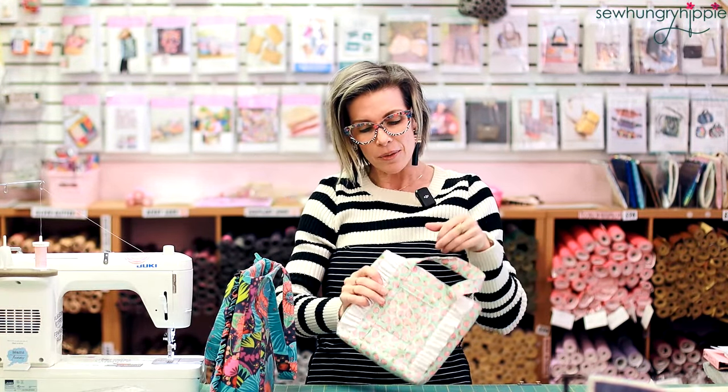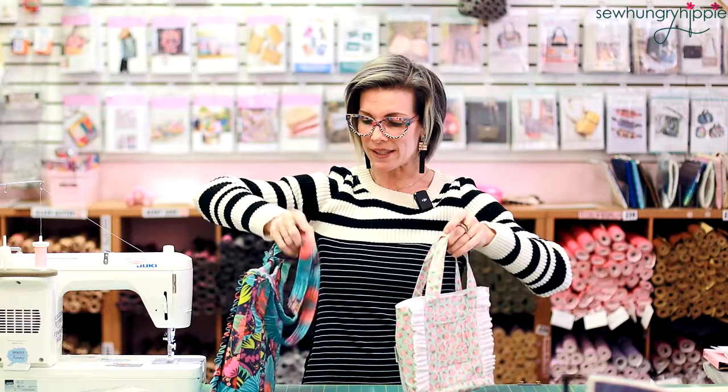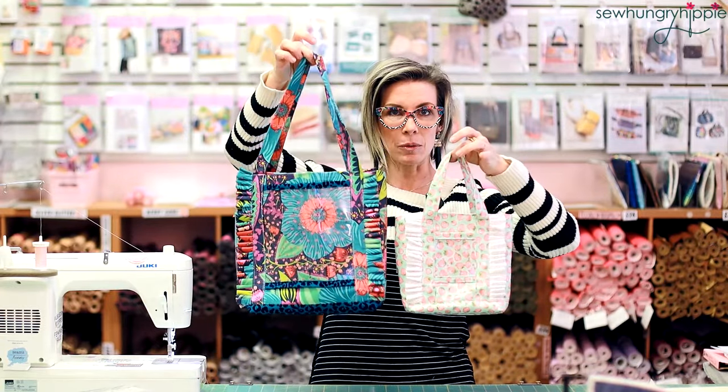On the edges, we are using the fabric to do a binding treatment, so there are no raw or sharp edges of the vinyl. It's not sharp, but I just say sharp so that you know that all the raw edges are treated and everything will look very professional. So I will put my sample bags away. One last look.